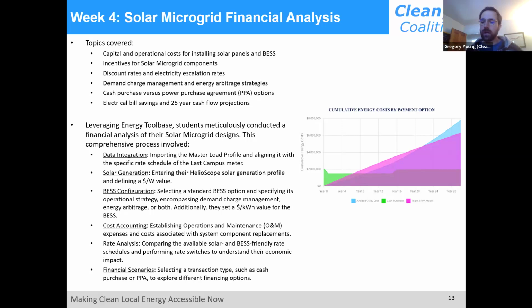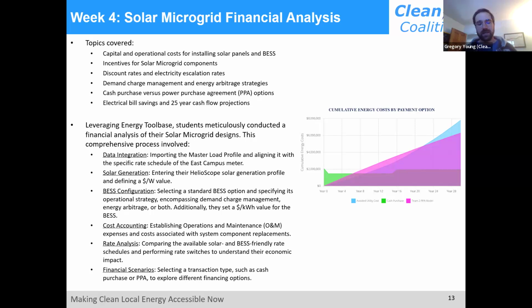And then it also includes understanding rates and comparing the available solar and storage friendly rates and how they impact the economics. In Energy Toolbase, you can perform rate switches to available solar and storage friendly rates, and see how much additional savings you achieve simply from knowing which rates to use.